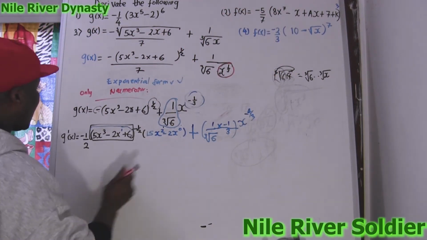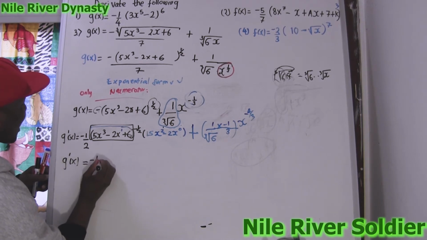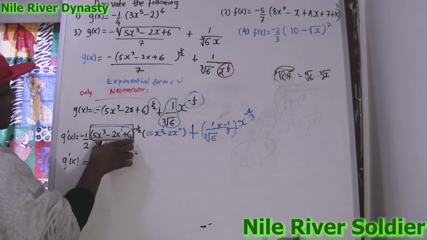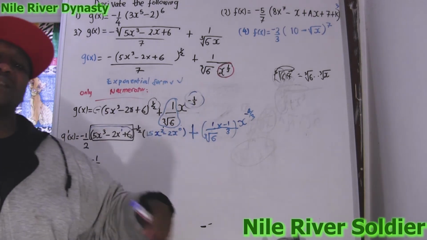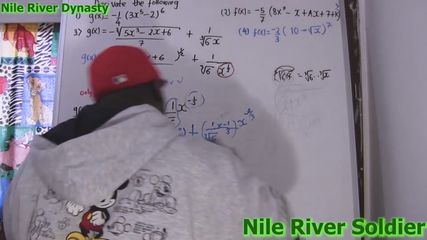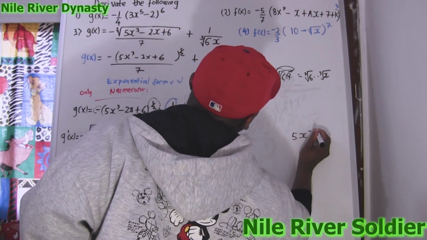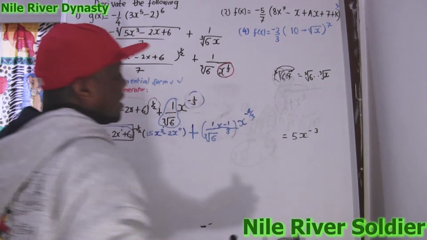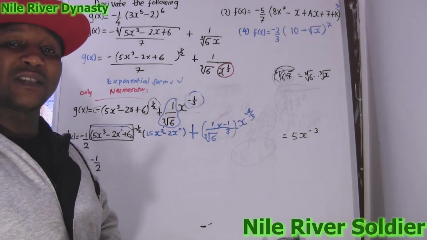So this question is done, but we're not going to leave it like that, mathematically, you know. So it's negative a half. Whenever you have something, like let's say you solve, if this is the final answer, but you know, you can't leave it like that, you must simplify. If you do your math, wherever you are, and let's say your answer is 5x power negative 3. Never leave it like that. Even though it's the right answer, it's always good to leave your powers as positive.